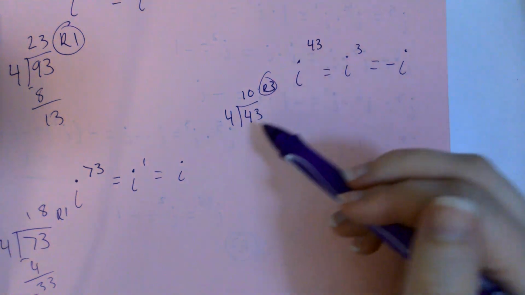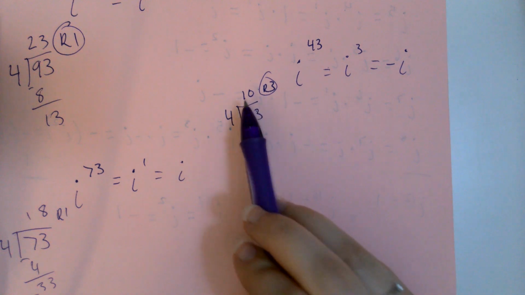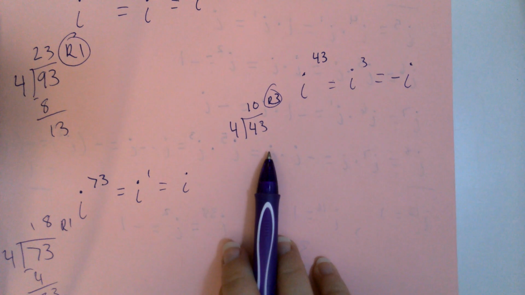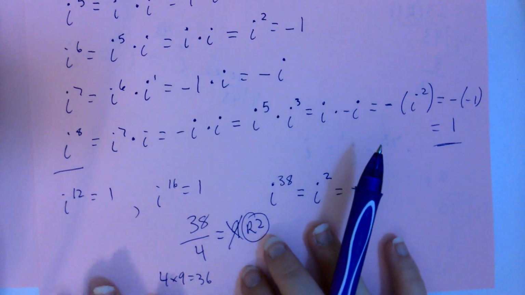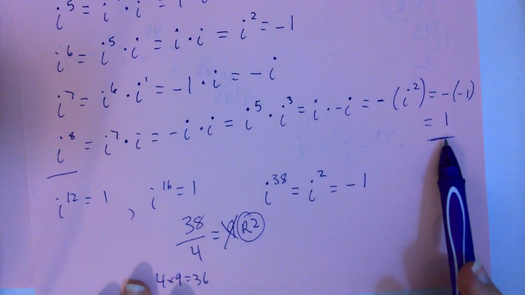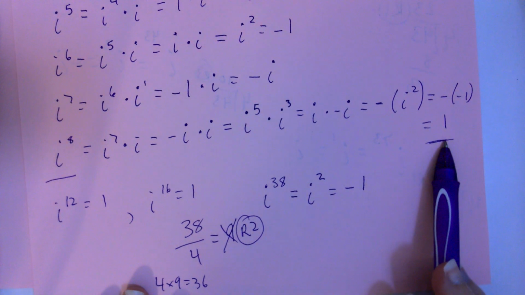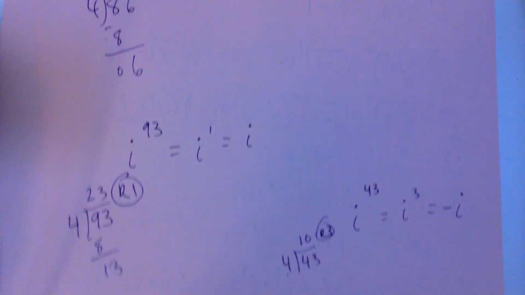So the idea here with dividing by 4 is just seeing how many times it's going to go through that cycle and end up back at 1. So when it ends up back at 1, then we don't really care what we're multiplying. We just care what is left after we multiply by 1, because multiplying by 1 doesn't change anything, right? So we just want to know what's left over after we multiply by 1. And that's the idea behind this cycle. So hopefully that kind of makes sense.